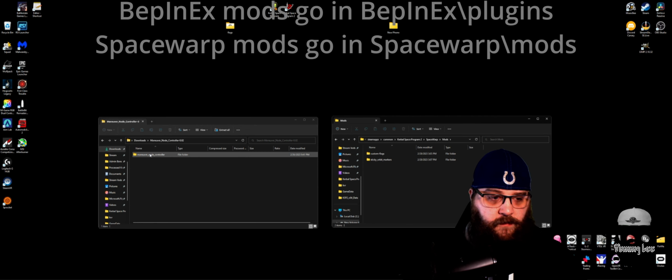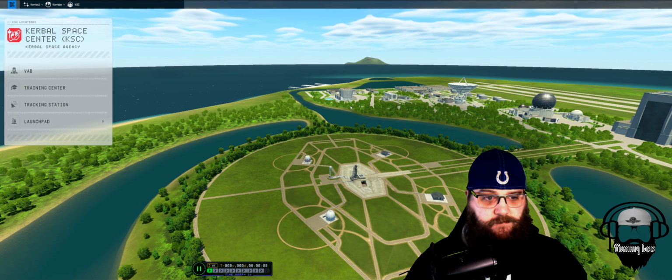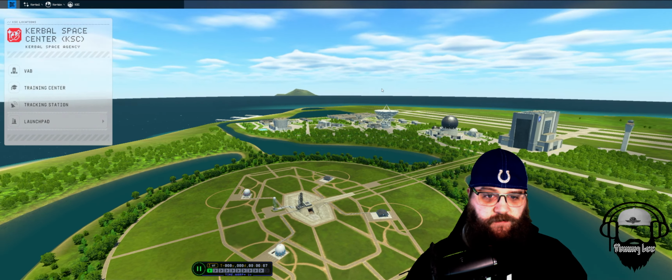This is the fun part, right? We get all the business out of the way. We get to look at these mods now. Now they're all quality of life other than the custom flags. That one's pretty cool content wise. I think they're actually getting pretty close to some vehicle parts. Again, I don't mod, so don't hold me to it.